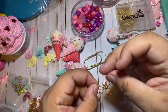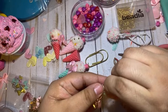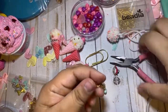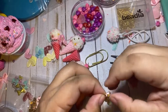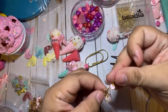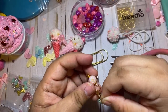It's like a mini chunky charm. Thank you, girl. All right, so I'm gonna loop this right here. It's gonna be a nice little touch of mint. And then I'm gonna close it. I'm just gonna feed it through the paper clip. Let me see how that looks, guys. I think I need to raise it up a little higher, go up a notch. And go up one.